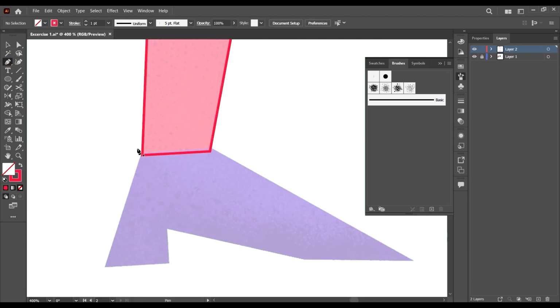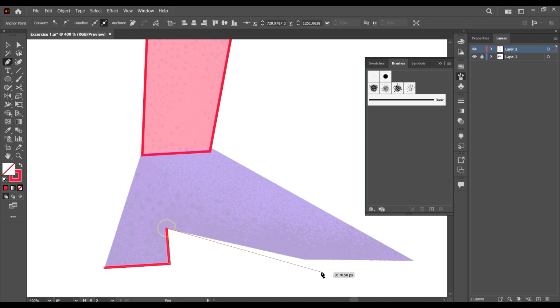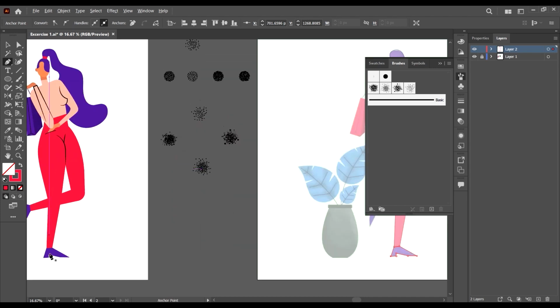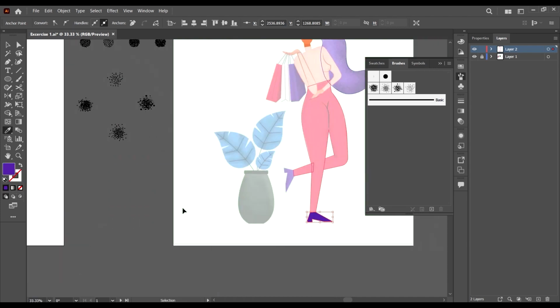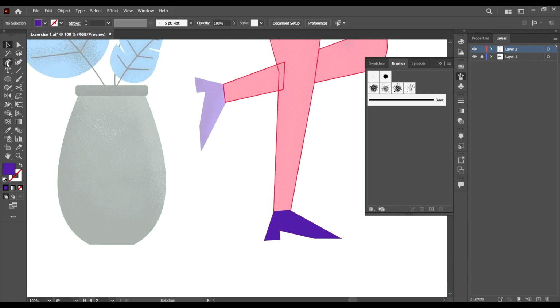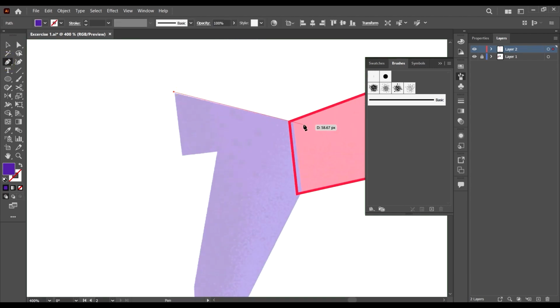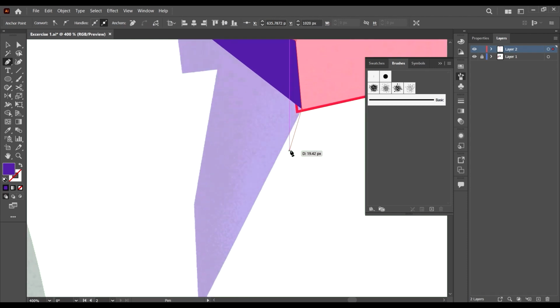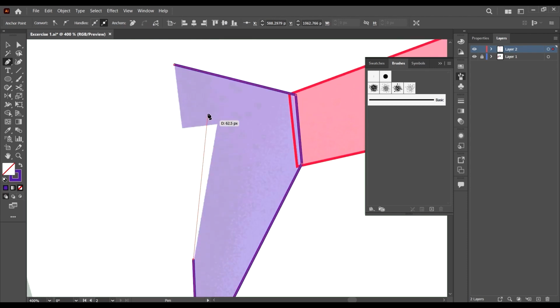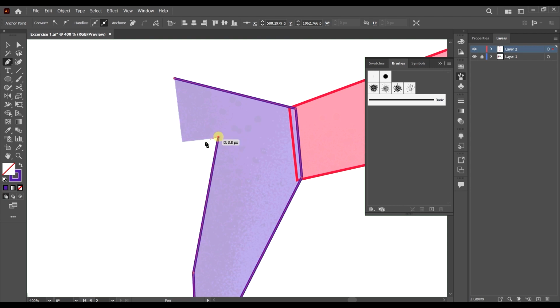Now select your pen tool and try to draw out the shoe here. Give it this color. Of course, the next leg. You can shift X for the stroke.